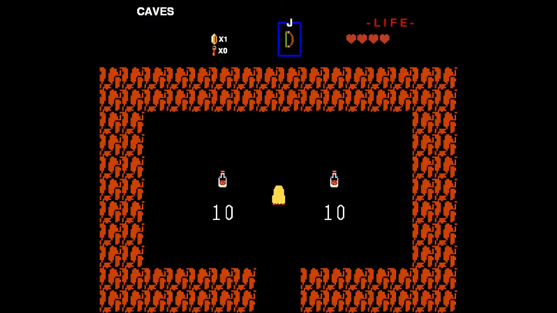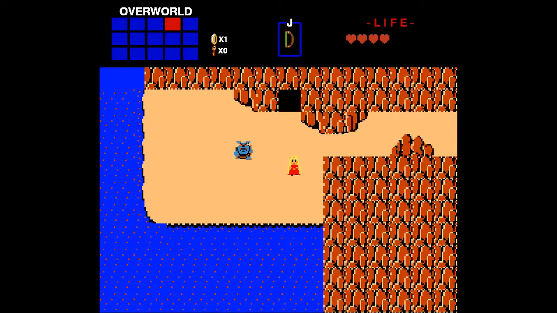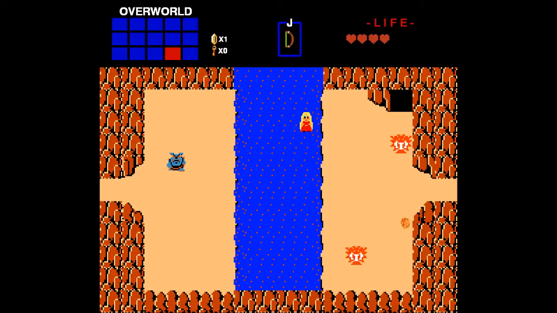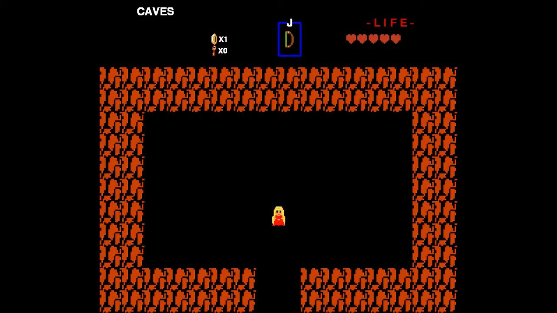And here you can see potions that require 10 rupees to buy, and so if you walk over them, if you don't have 10 rupees, nothing will happen. If you have 10 rupees, they'll give you 8 hearts. Going down here, this is where the first dungeon is. Off to the right, I'm gonna get a heart container really quick.